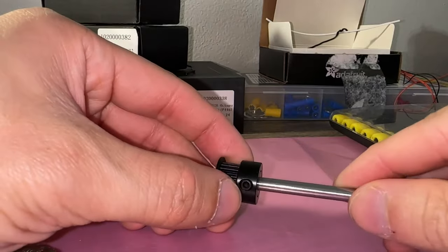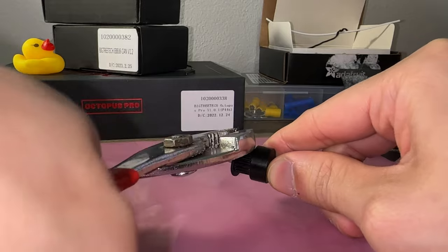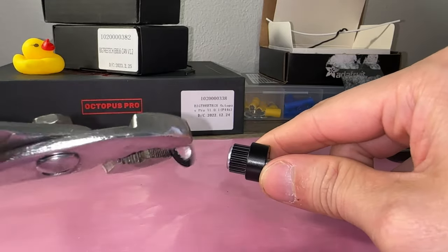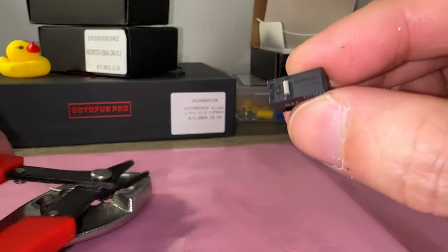I'm making my own Z end stop, so time to break stuff. Let's start with the 20 tooth pulley — slide it through some spare 5mm rod and use pliers to snap the flange off. It's more fragile than it appears. Same with the microswitch lever — I simply squeezed the hinge in and it popped right out.